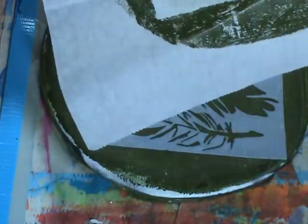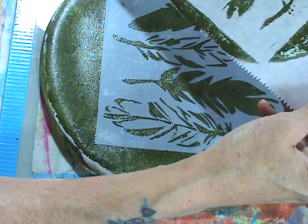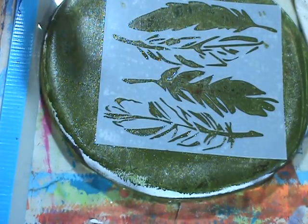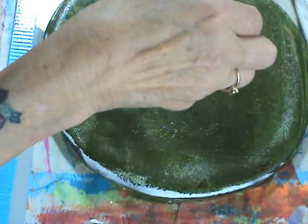That didn't turn out too good. I don't know. What am I doing wrong, guys? I wanted it to turn out better than that. All right, let's do another pull after we take the stencil off. See if we get a better one this way.